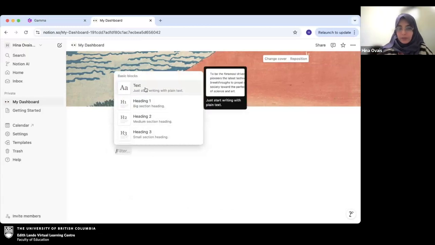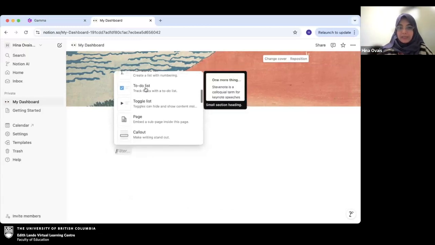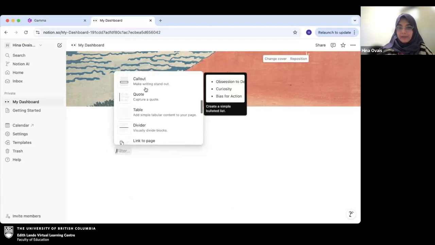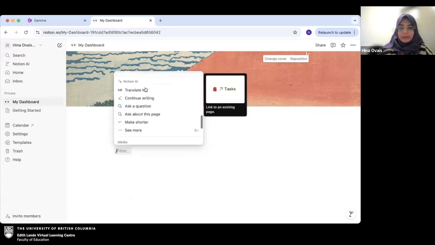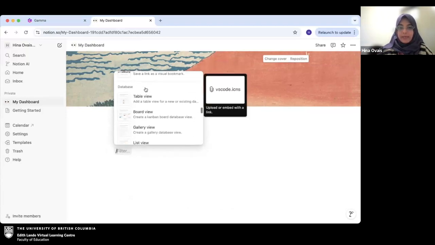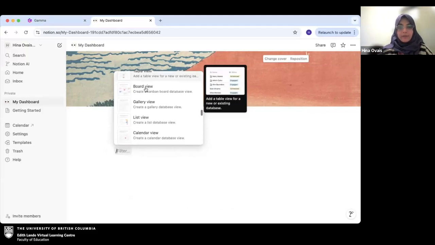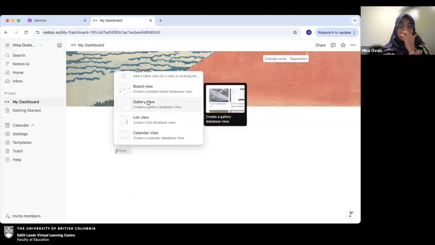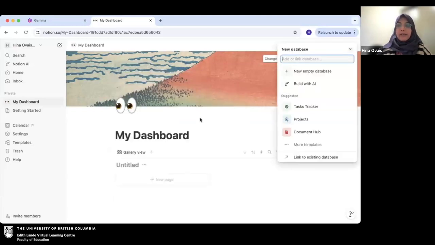Notion calls them blocks. These are all text blocks, headings, lists, whatever you want to add. Then images, if you want to add databases. For now, we will keep it very simple so that you're not confused. Otherwise, it's just like a rabbit hole, and then you also end up using a lot of blocks. So to keep it simple for the purpose of education, what do we need? Just focusing on that for now.